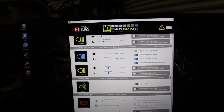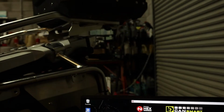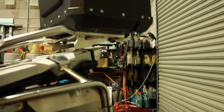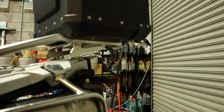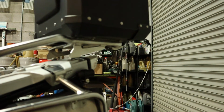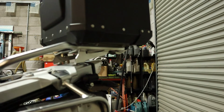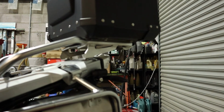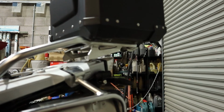To be totally truthful, I couldn't work out how to get the back light off, and I haven't got time to be messing around. It's Christmas Eve and I want to get out of here. I was going to take the back light off and feed into the power for the tail light, but I wasn't sure how to do that right now. I haven't got time to mess about.